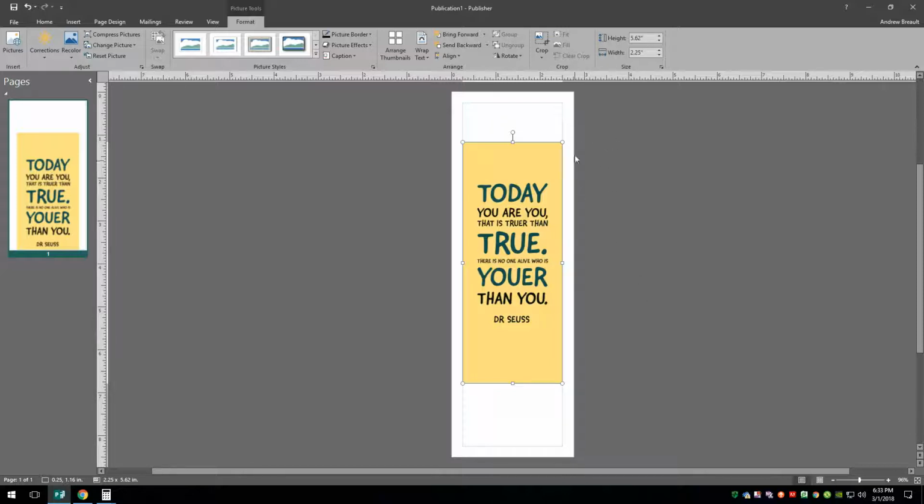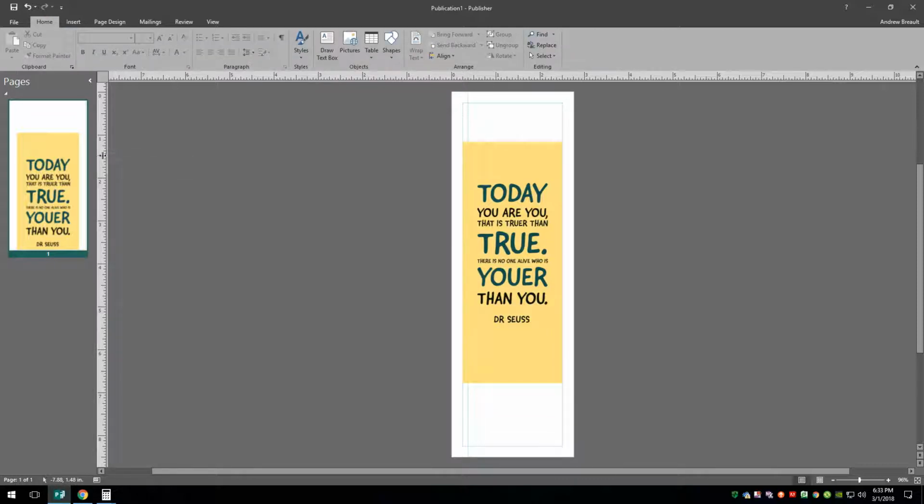And let's see here. We did 2.75. So that should mean we have 3/8 of an inch, right? I need a guide at 3/8 of an inch here. 3/8 from this side.